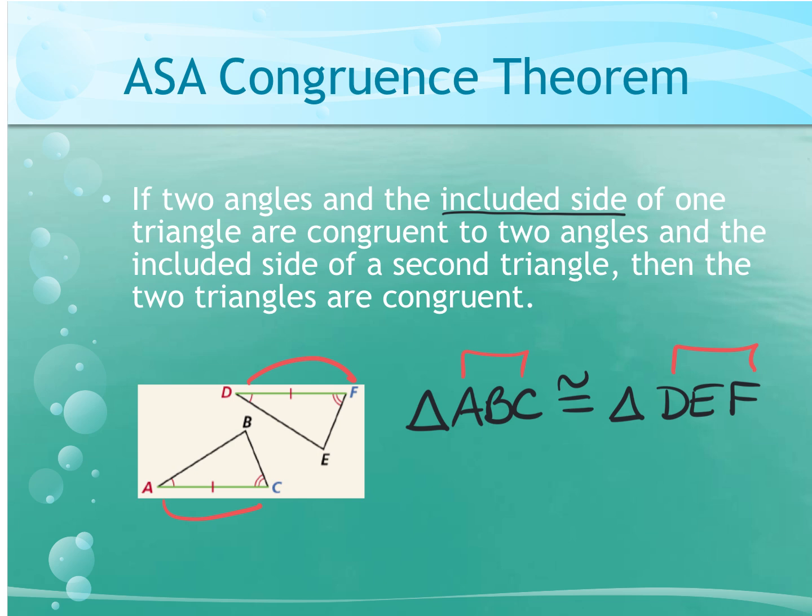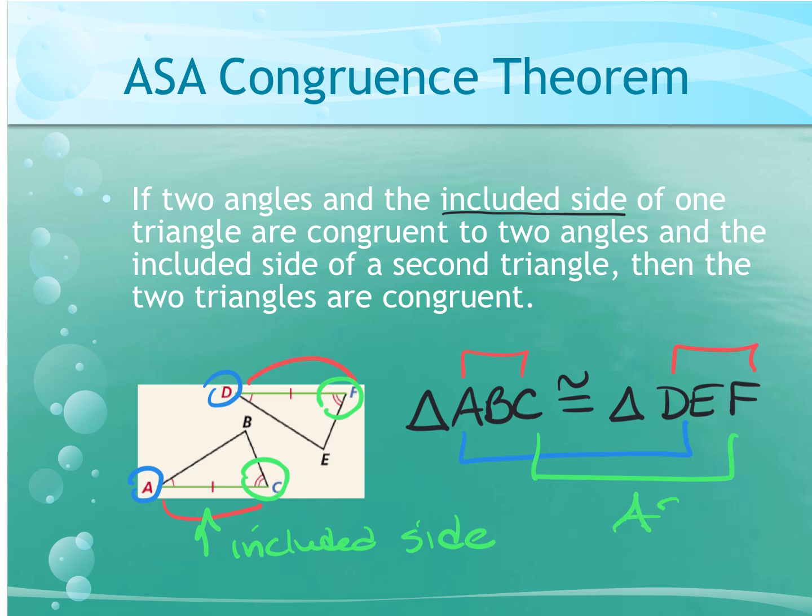And then you could also look at the angles. Notice angle D has the single mark, and it needs to match with A, which is in the first spot. And then C had the double marking here on the congruency, so A and C and F need to be in the same spot. And again, notice the congruency mark on the side length is in between the two angles that are marked with congruency. So this marking is in between, so this is the included side. This would be using the ASA congruency theorem.